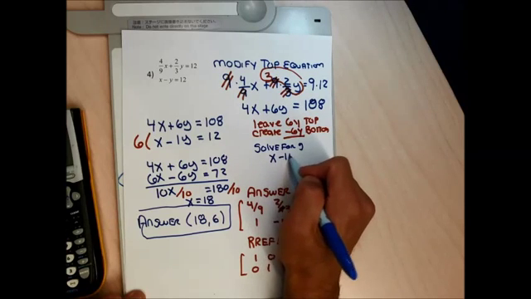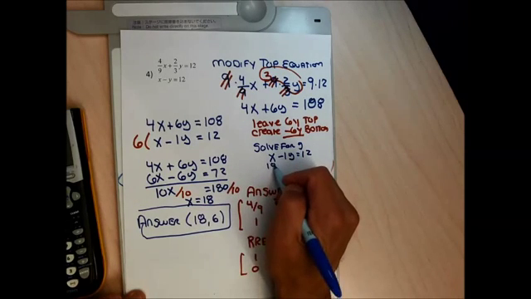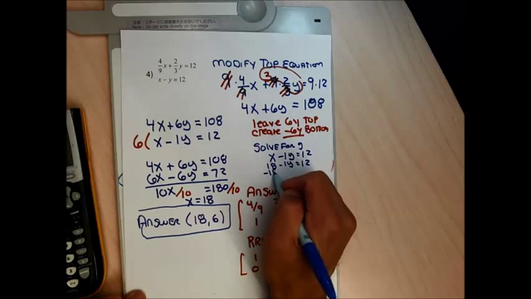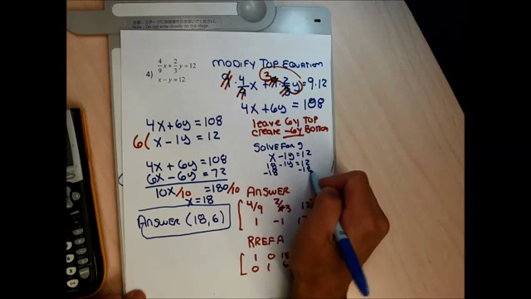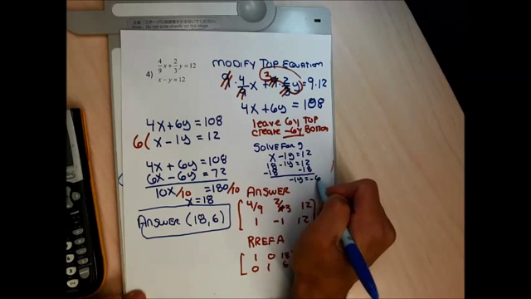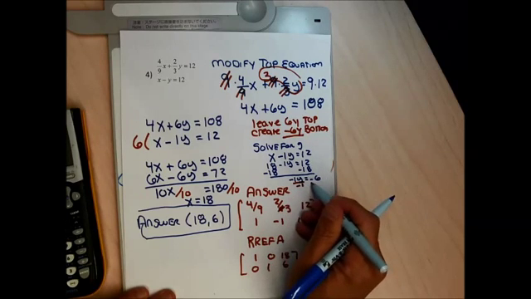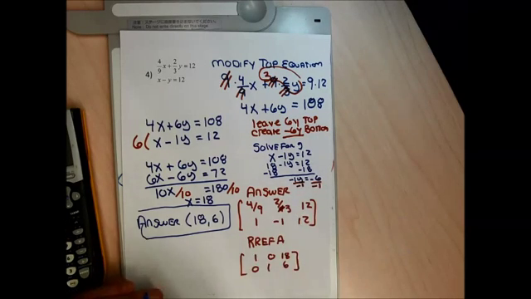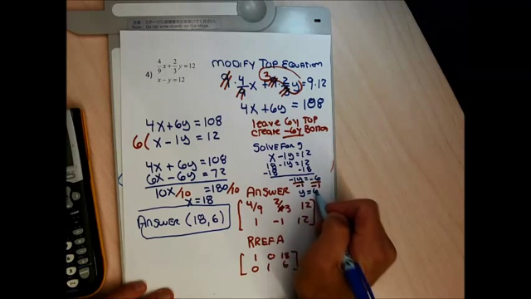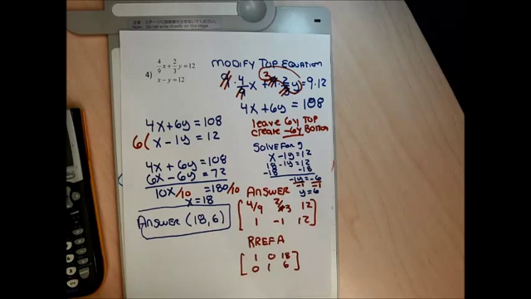I'm going to emphasize it's x minus 1y equals 12. I'm going to plug in 18 for x. It's going to give me 18 minus 1y equal to 12. I'm going to minus 18 from both sides. That's going to give me minus 1y equals minus 6. And now I'm going to divide both sides by a negative 1. On the left side, the two negatives cancel out to be a positive 1y. And on the right side, the two negatives cancel out and I get a positive 6. So there's my x equal 18, y equal to 6 that I knew I was going to get ahead of time.